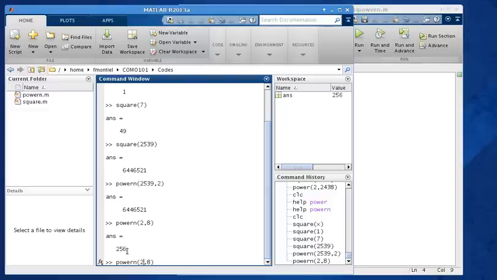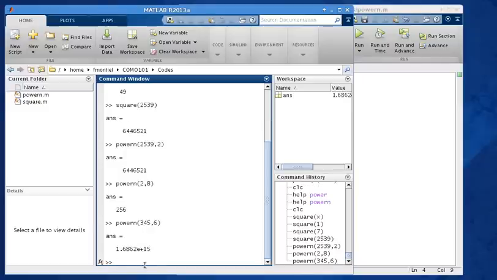If I want, I don't know, 345 to the power of 6, for example, I have this very large number because it's 345 times 345 times 345 6 times. So you see you have 1.6 to the power of 15 roughly. So it's a very, very large number. So you see this function can create any power of any number.